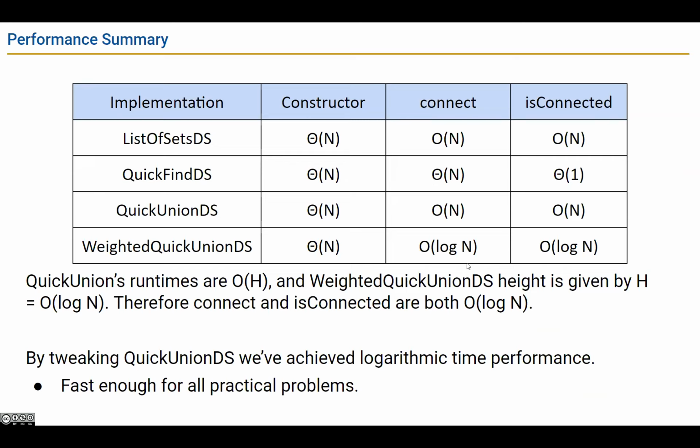And the reason why that's true is because the connect operation, how do you connect things? You need to climb the tree and find the roots and then tie the roots together. How do you do is connected? You climb the tree and you find out if the roots are the same. So both operations require climbing the tree, and we know that the tree height is log n. That also means the runtime, the time it takes to climb the tree, grows with the function log n, where n is the number of items in the weighted quick union object. OK, that's wonderful. I went from all these slow implementations to a new fancy implementation that's faster.